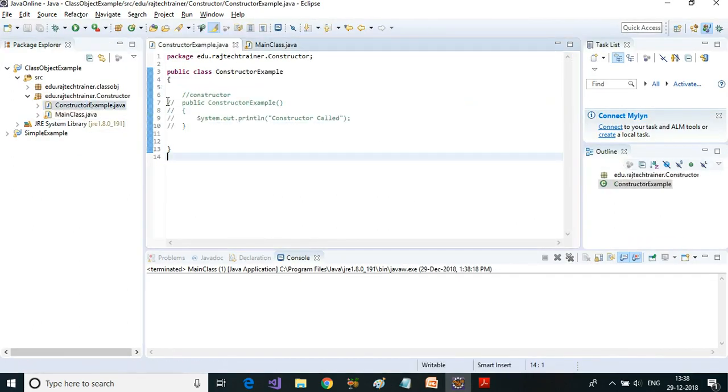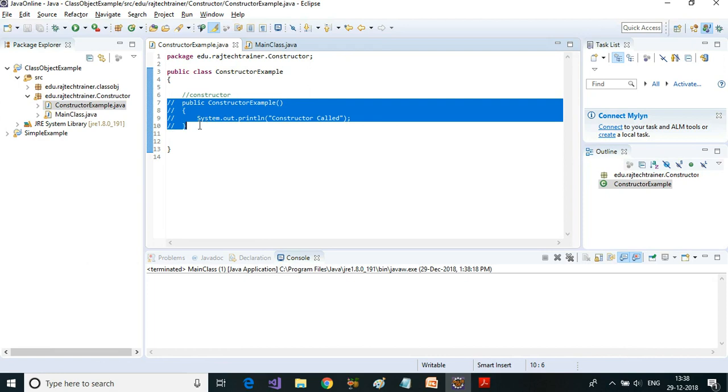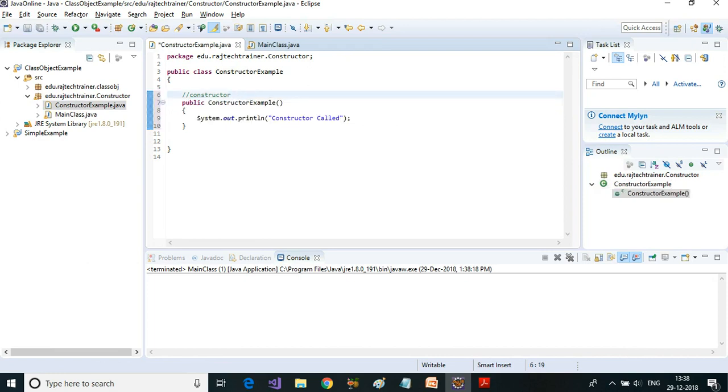Whatever constructor we have created just now is called a default constructor. That is because we are not passing any parameters into this particular constructor. That means within this bracket there are no parameters passed.